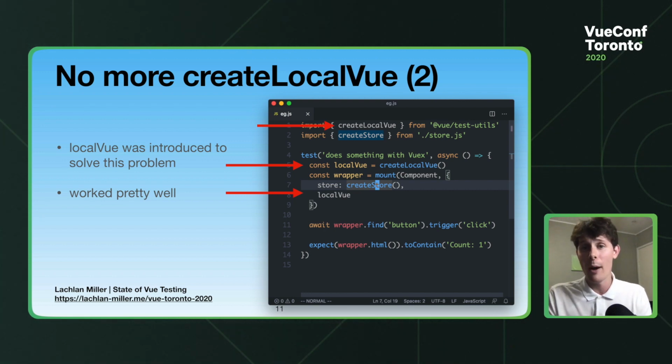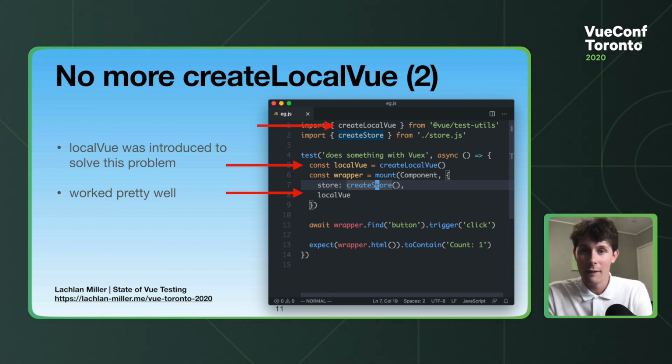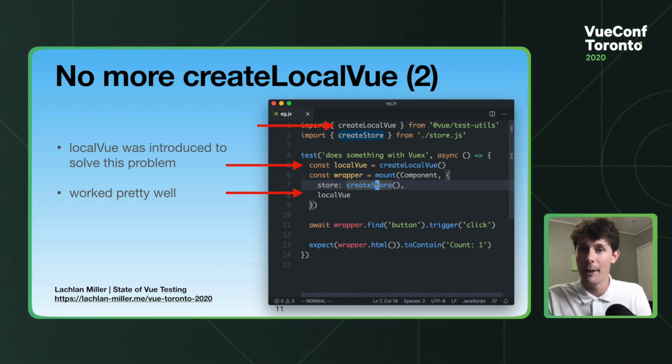While this does work quite well in practice, again, it's very similar to the next tick problem. It's a lot of extra overhead and it's not very intuitive. So this is really not ideal. However, this is kind of the only way that we could solve this in Vue Test Utils for Vue 2 because of the nature of Vue globally mutating the Vue constructor when you install plugins. So this is just something we had to live with.